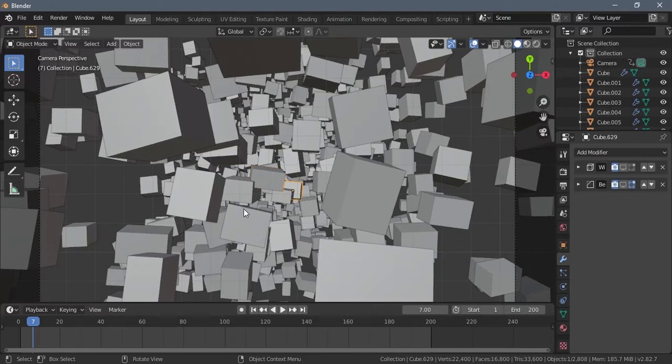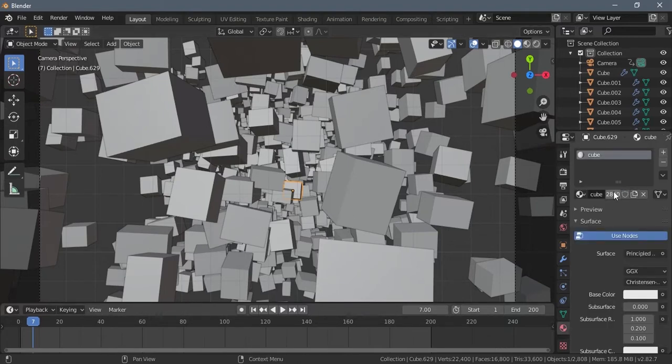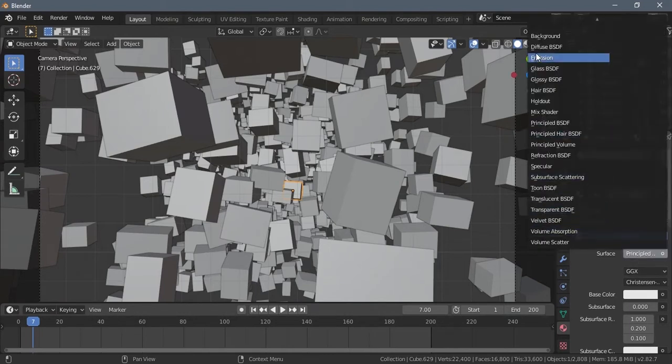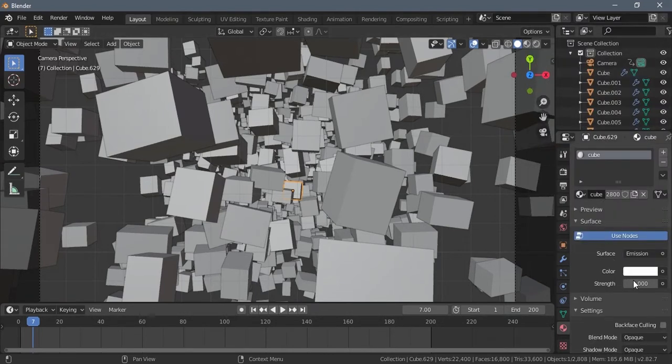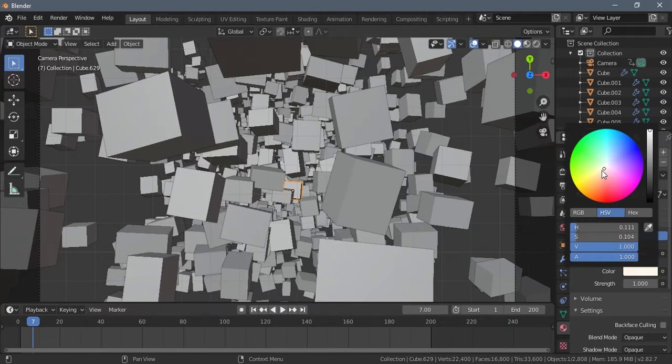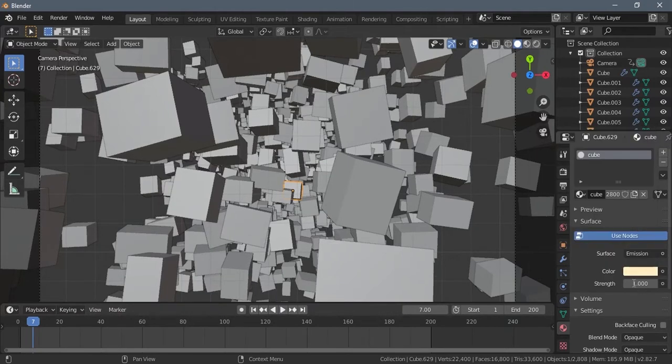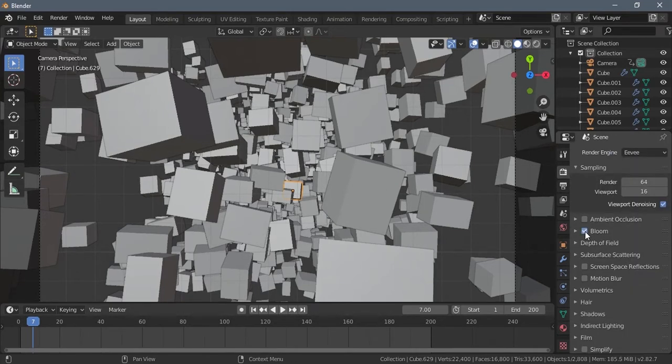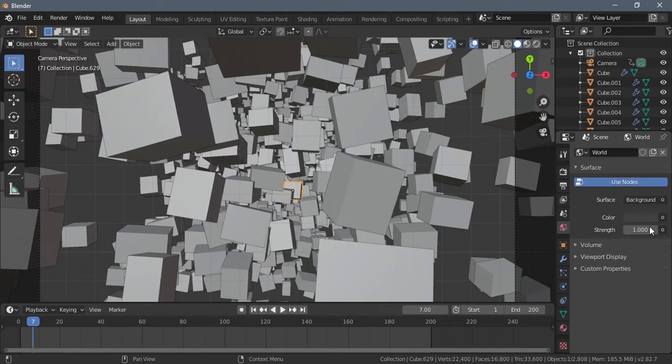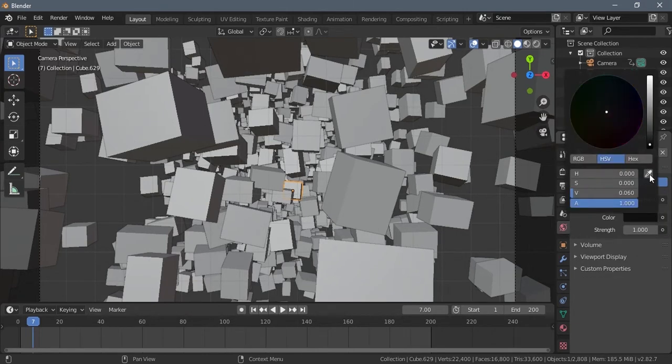So once we have that set up fully, and once we're happy with that, it's really a matter of just texturing things now. So first you want to set this up to an emission shader, and you just want to set this to any color you like. Preferably a warm white is good. I've found that really works for me, because if you have a warm white and then you composite it later, that warm temperature can be converted to cold extremely easily. So I like to have a certain hue on my whites so that I can change them later.